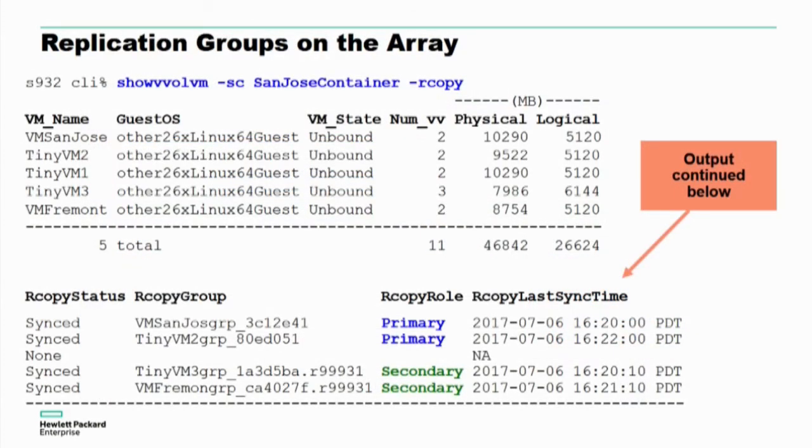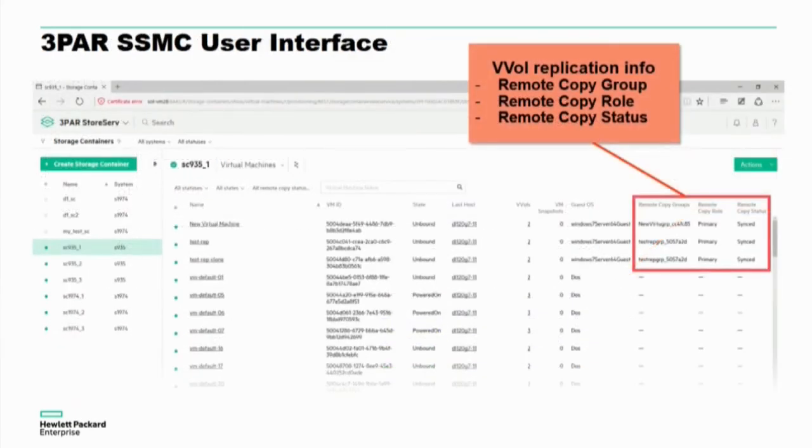So what does it look like when you're replicating VMs from the 3PAR array side? This is our CLI, so I apologize for the eye chart test. This command generates such long output that we actually broke it up onto 2 segments here. But what you can see here are the VMs that are being replicated. For example, VM2 is being replicated, in the primary mode here. VM San Jose is being replicated in the primary. But we also have some VMs here, VM3 and VM Fremont, that are actually coming in from some other array into this storage container.